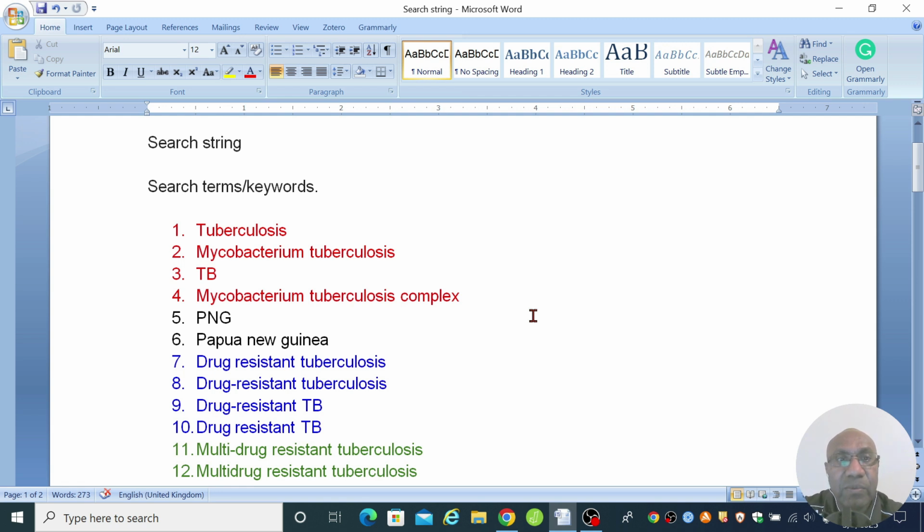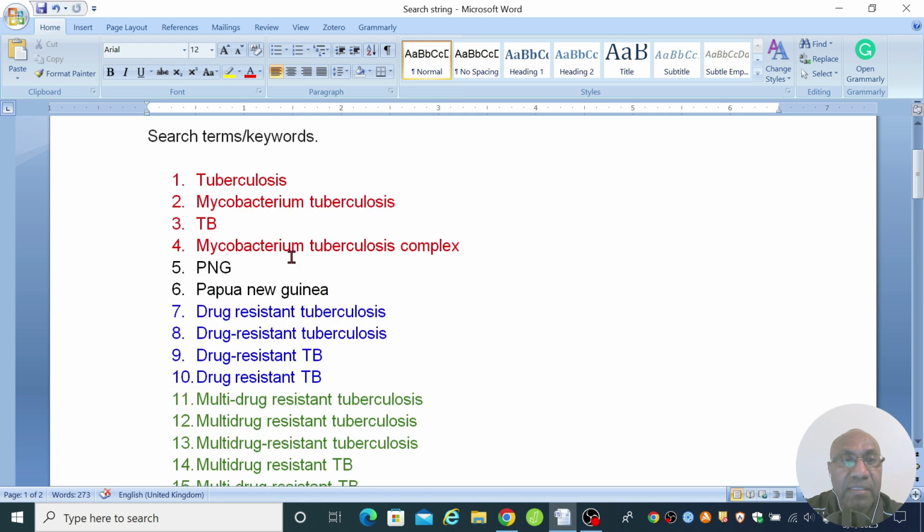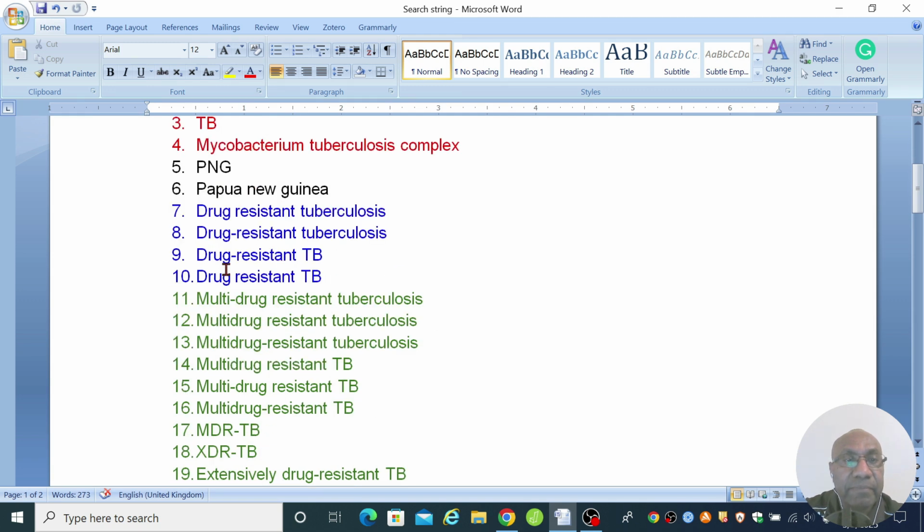So firstly, I will go over the key terms or search words that I will be using. Starting from the top, we have tuberculosis, Mycobacterium tuberculosis, TB, and Mycobacterium tuberculosis complex. That's starting from 1 to 4. Then 5 and 6, I have listed PNG or Papua New Guinea spelled fully as the keyword.